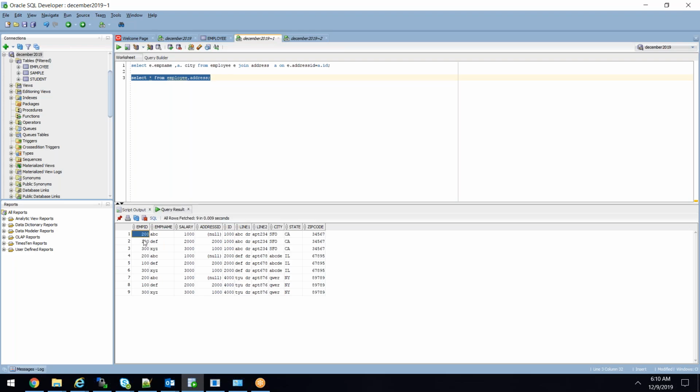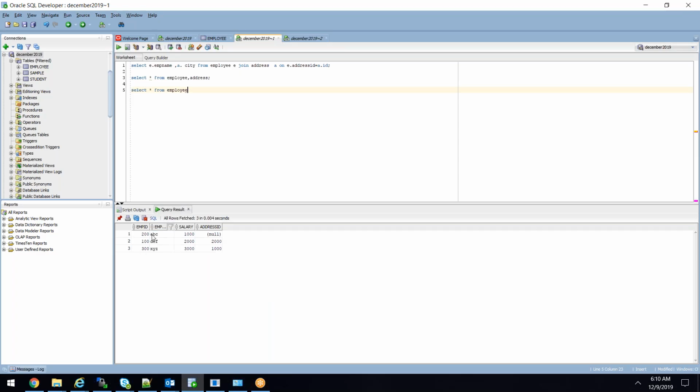I got 9 records because in the employee table I have 3 records, and in the address table I also have 3 records. So each and every record in the employee table will be joining with each and every record in the address table, correct?